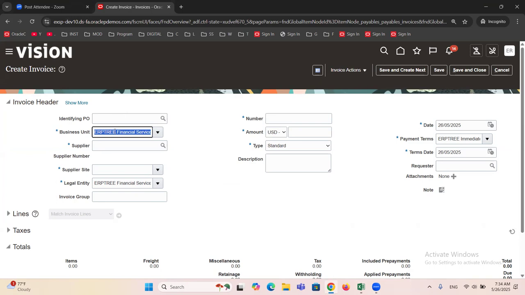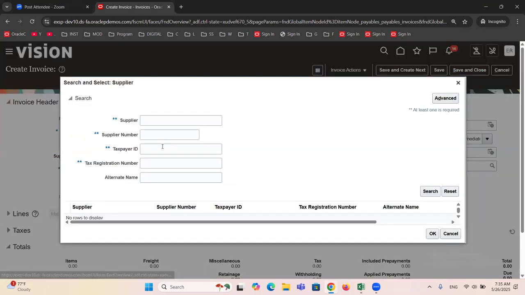Whichever site is assigned, the supplier that site belongs to is the only supplier you can see here. In the system, we have many suppliers, but here you can access only one supplier called ERPTREE. Only that supplier's related site is assigned to this business unit. Okay, so that's how it is.